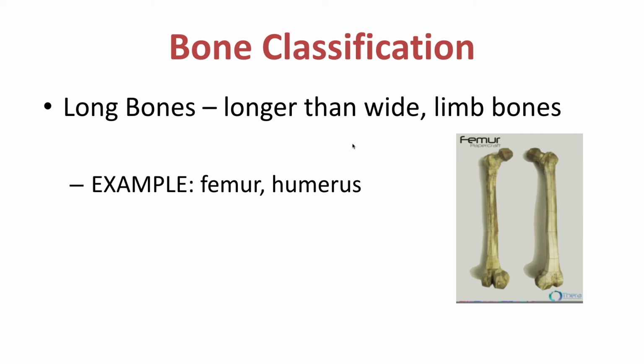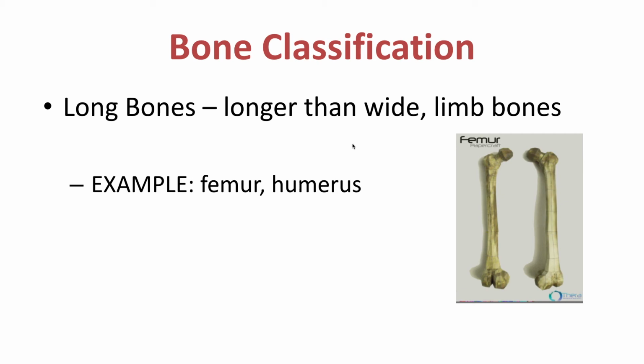The femur is the longest bone in your body, often the strongest bone in your body, the most weight-bearing capable. Your humerus, which is the long bone in your upper arm, attaches your elbow to your shoulder, to be very unscientific. Those are great examples of long bones. If you even think of your thoracic cavity, your ribs are very long in proportion to their width.